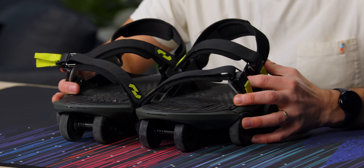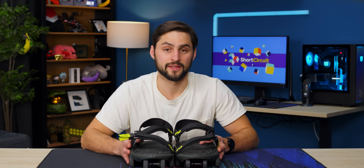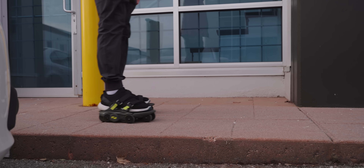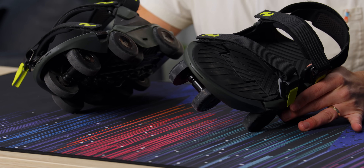Do I want these to be a thing? In a perfect world, maybe not. But in the world we live in, I think I prefer a city dominated by these people than maybe electric unicycles — they're way more low profile than that, and they fit into existing infrastructure a little bit better. Although if I was on a sidewalk with these, I don't think I would be comfortable. They do ramp down in speed quickly enough that when you inevitably walk up to somebody who's going slowly, I don't think you're in risk of running them over. But you would be annoying everybody and scaring people when they hear you coming.